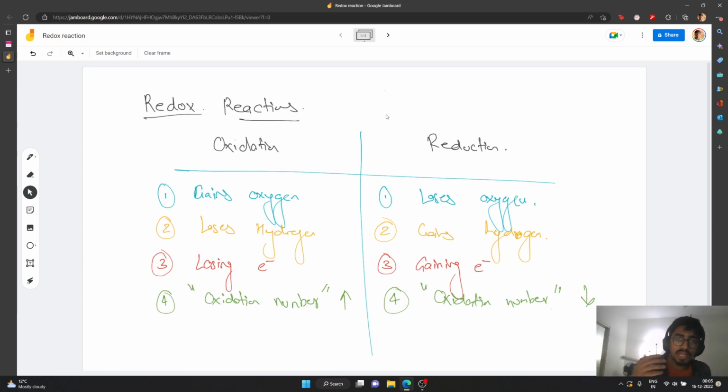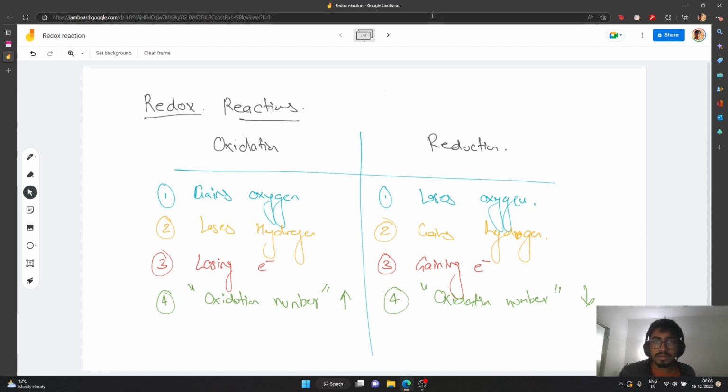So the idea is every atom, every ion will be assigned an oxidation number on both sides of the reactions. We will see what the oxidation number is on the left hand side, the reactant side, and on the product side. If that oxidation number has changed, that means there has been some oxidation or reduction. Whichever atom's oxidation number has gone up has oxidized, and the other one has been reduced, right? So we'll talk about those now.